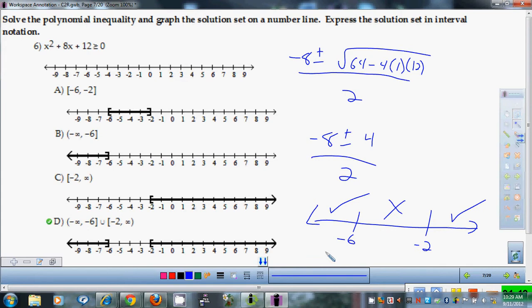Now, if you had plugged in 0, who can tell me, for a free get out of answering a question free card, who can tell me immediately why I really only need to check one of these? Yes, sir. Incorrect. Yes, ma'am. That's right. It has 2 roots. If you found them, it has 2 roots.